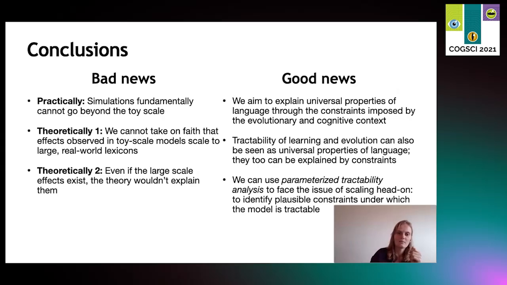Now, luckily, there's an existing method, which is the method of parameterized tractability analysis, that allows us to face this issue of scaling head-on, because it can guide us in the process of identifying plausible constraints under which the model is tractable. And with that good news, I want to leave you.